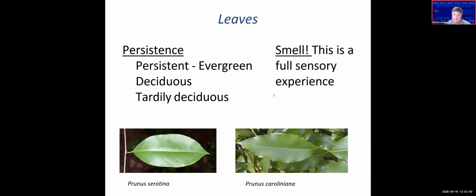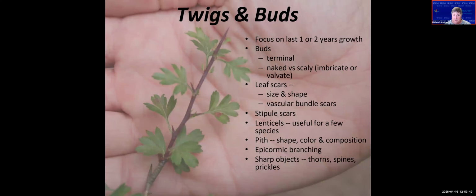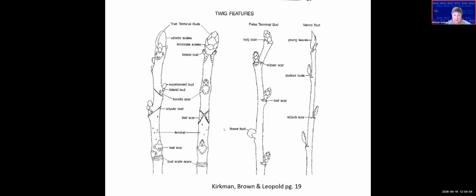So that's it about leaves. There's other things you want to look at when you're doing ID. Certainly looking at the twigs and various features on the twigs can be helpful, especially if you've got a deciduous species and you don't have any leaves and you're uncertain what it is. Looking for the leaf scars, looking at stipular scars. Here's the anatomy of a twig. Even with leaves off, you can make decisions as to whether something has an alternate or opposite arrangement.